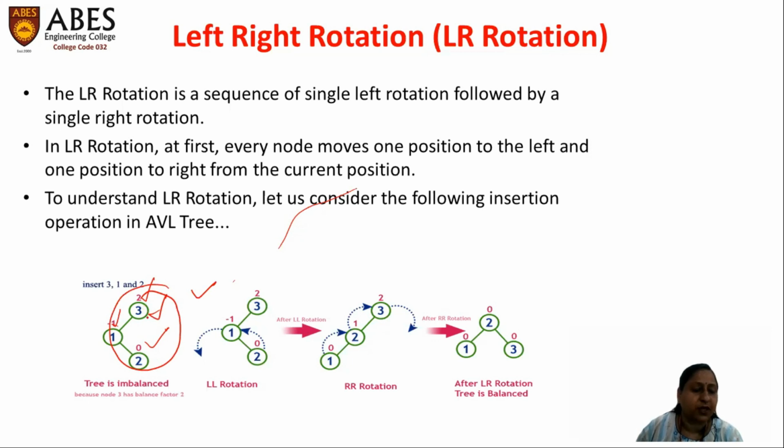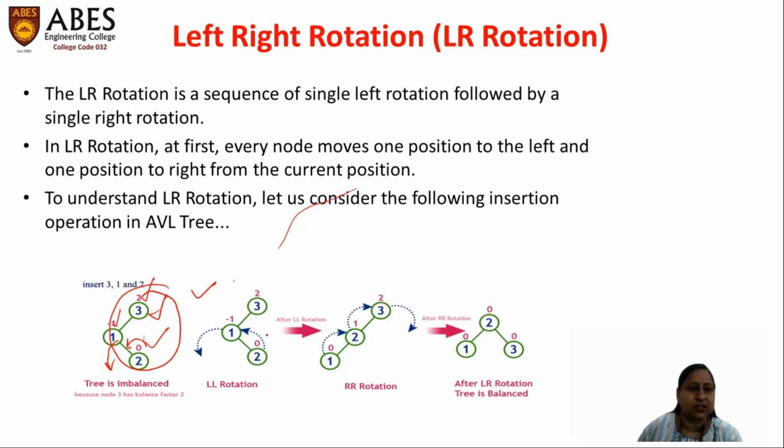And we need it to be rotated. But this type of rotation is said to be the double rotation. Here, first we have to perform the left rotation and then we have to perform the right rotation. So in order to perform the left rotation, we'll start from the downward part of it. First, we will make 1 go to the left and 2 again to the left. So we make it a left rotation.